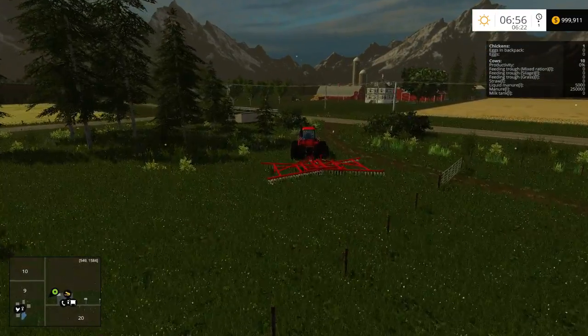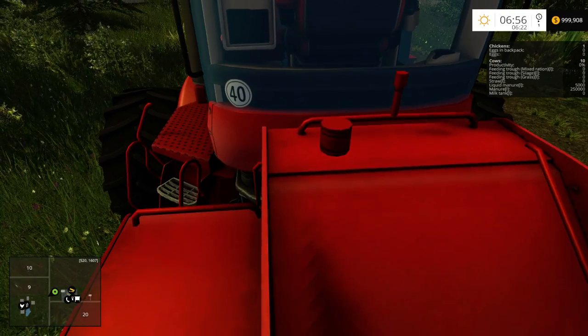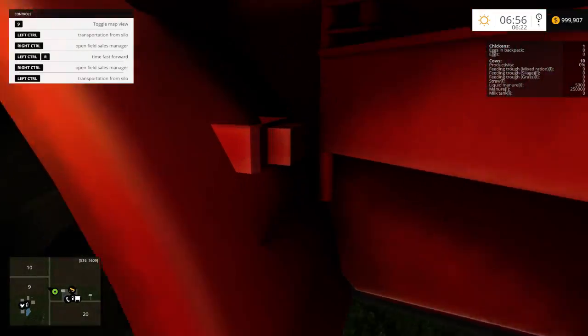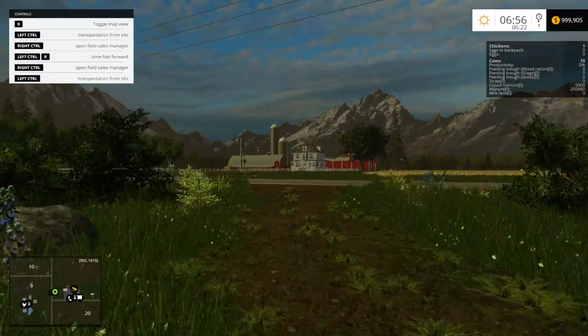Apparently we start off with a Steiger. I don't know if we can actually use this or not though. Let's just see. Can I hop into here? No, so this is just here for looks. Apparently. That doesn't make any sense at all. Yeah, that's just there for looks. That's random. Alright.